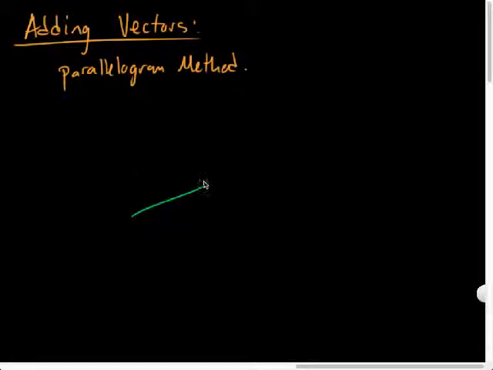Imagine I've got this vector here. We'll call this vector Q. And I want to add that to vector P, let's say. And let's say vector P is this size in that direction. So this could be used to model, say, two forces acting on an object at the same time. What's the result of their combined forces, or resultant? What's the resultant vector? What I would actually do is draw a parallelogram.